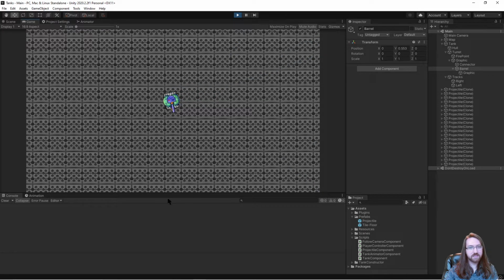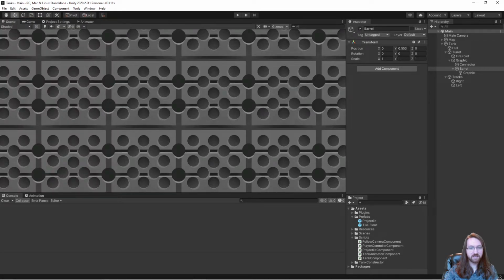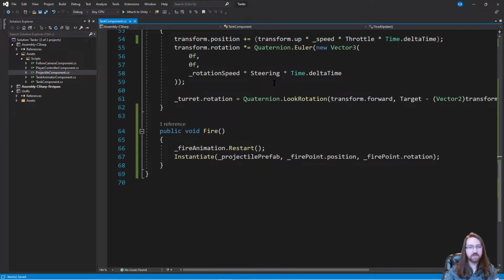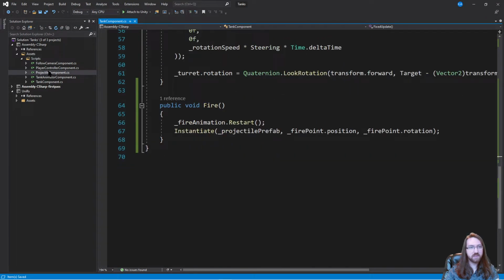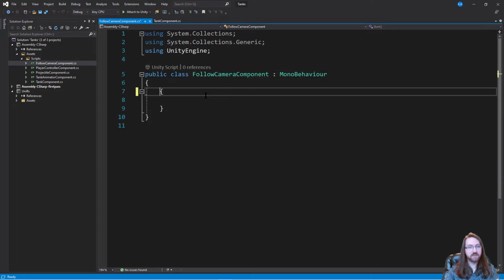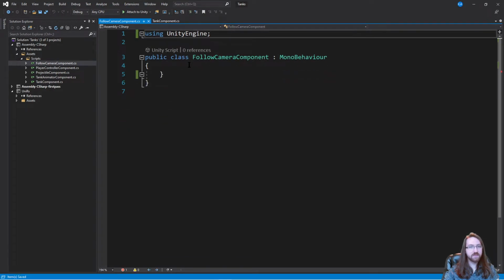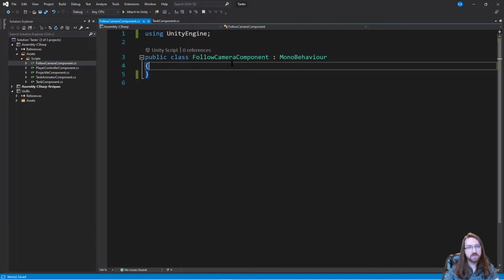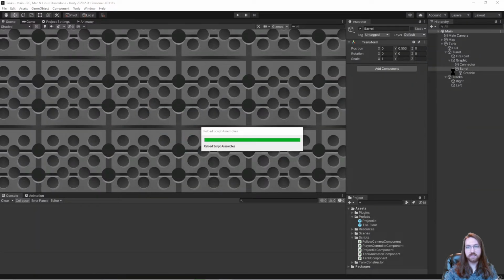So yeah, all of this is done pretty much with just tweens and, what is it, reactive stuff. Not really using any update code. I mean, we are with the input, but I'm not going to worry too much about it. But yeah, that's kind of cool. Oh yeah, we have this follow camera that doesn't actually do anything right now. Okay. This is actually a bit easier than I expected it to be. Let's see if we can do any kind of collision.